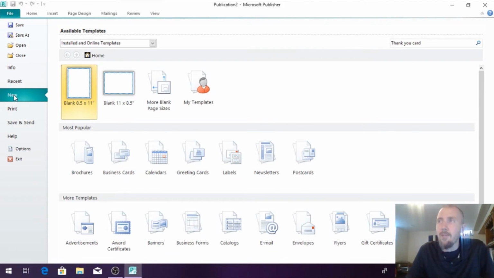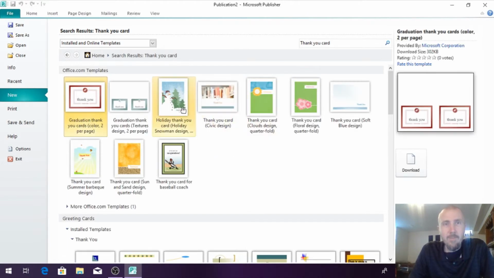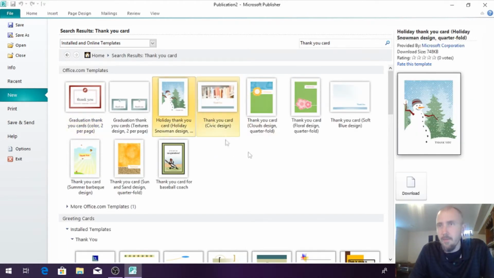In our classroom, we don't have a printer that can print on both sides. So let me search this one more time. What we want to do is find a template where it prints the card all on one side, and we have to fold it up the right way. So I'm hoping that I can find one easily here. Let me try this one.